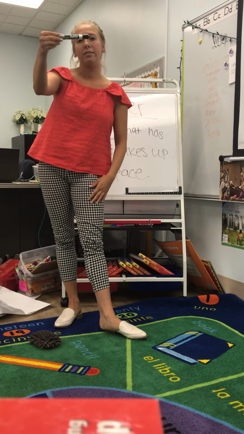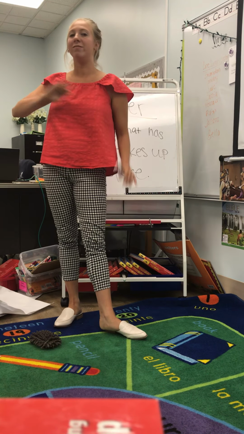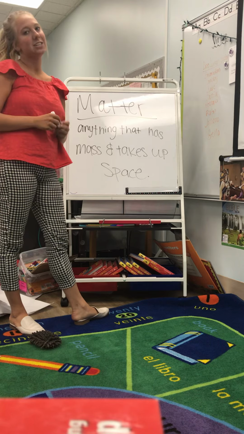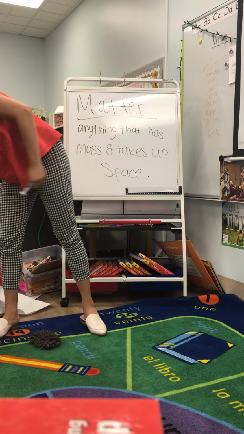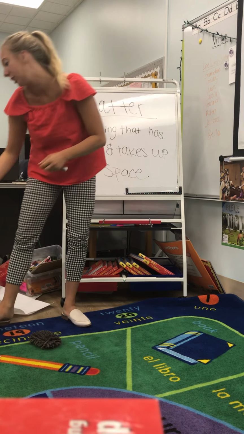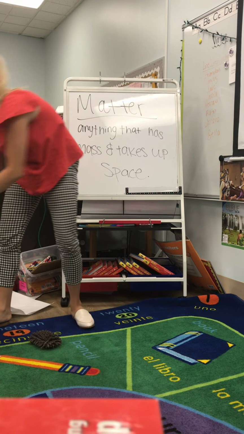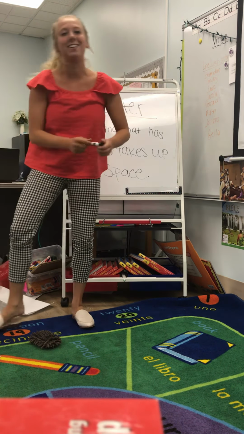So a solid, this is a solid. Water, not a solid. Me, myself, I'm considered matter. The light in the classroom, not considered matter. So that's just to give you guys some examples and to wrap up this science lesson. So you guys are going to do pages 62 and 63 on your own, or finish what I haven't said.